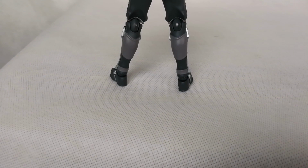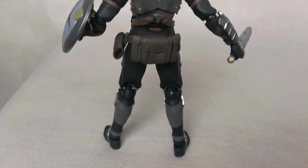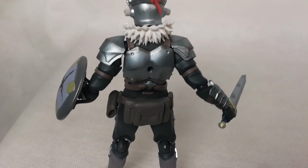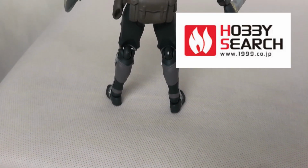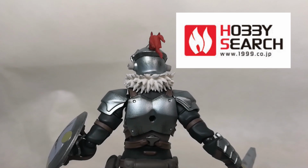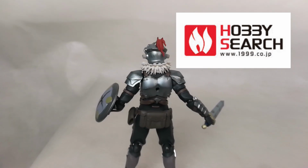Now I did want to get this figure because I thought the promotional material looked like one of the best paint jobs a Figma has ever had, and I got it at Hobby Search for not a bad price. So let's start that intro.